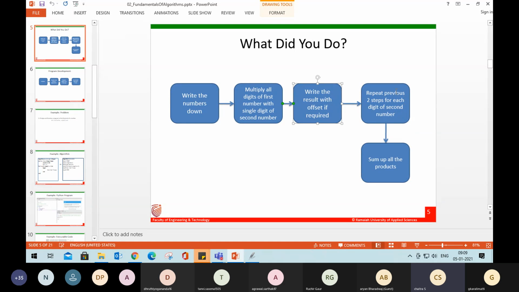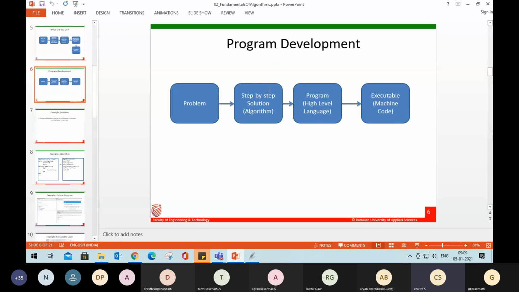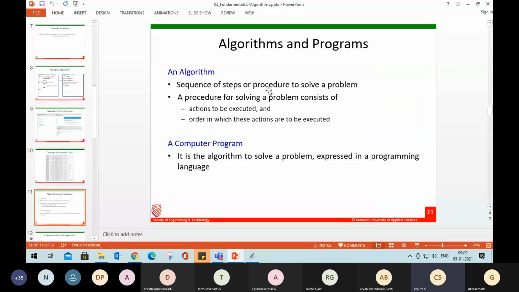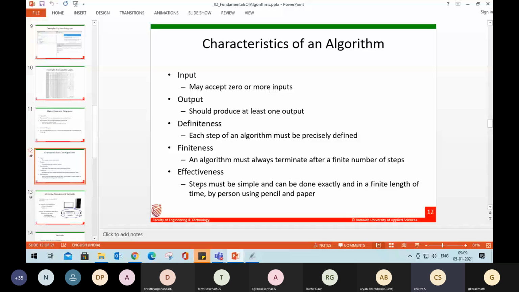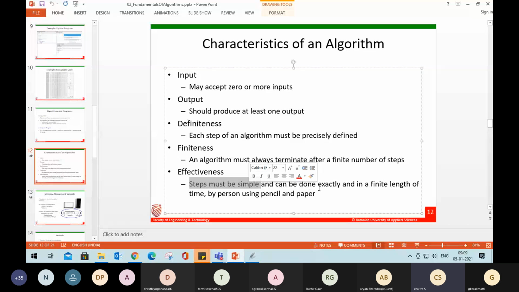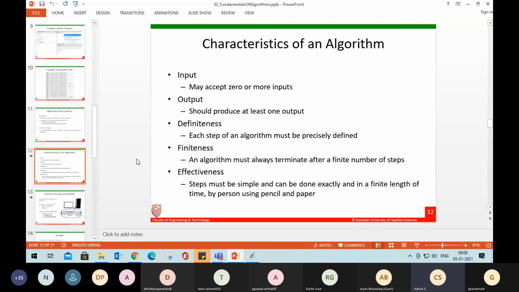Instead, I'm writing one simple block saying repeat these two steps again. That is your effectiveness. Steps must be simple and it can be done exactly and in a finite length of time by a person using a pencil and paper. That is the effectiveness of a program. So these are the characteristics of an algorithm.